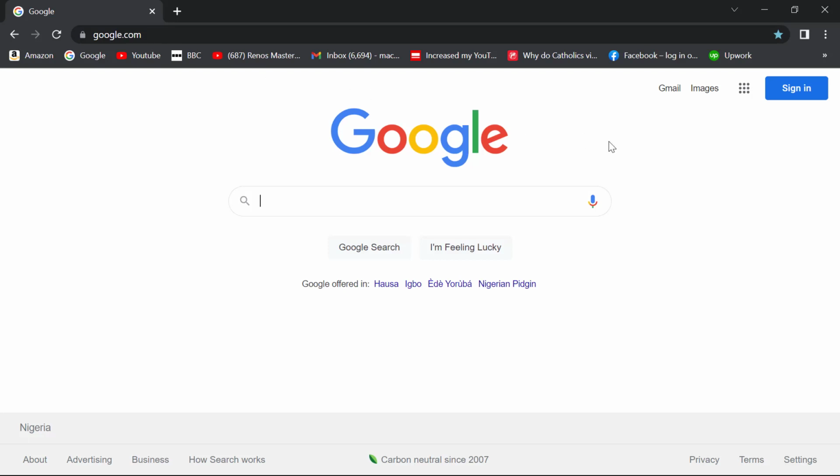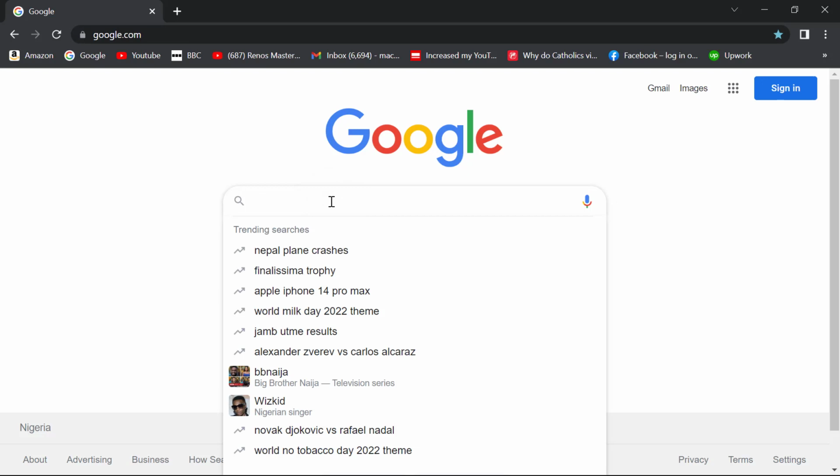Now that said, we want to quickly look at how to create a Gmail account from scratch. To do that, you have different options. The first is you could type in the URL gmail.com in this section, or you can simply use the search engine option here and search for Gmail sign up.